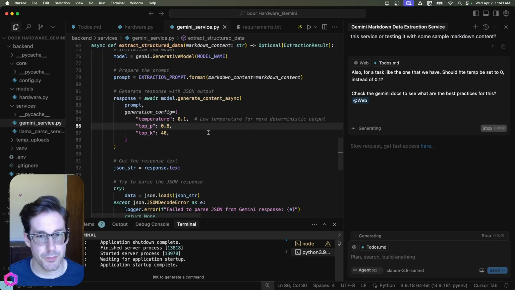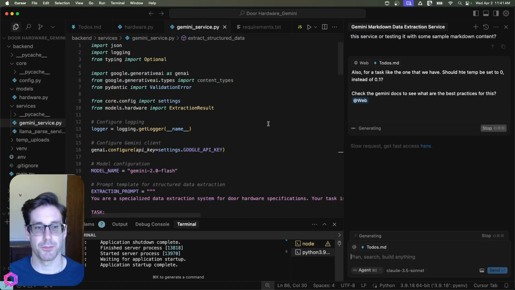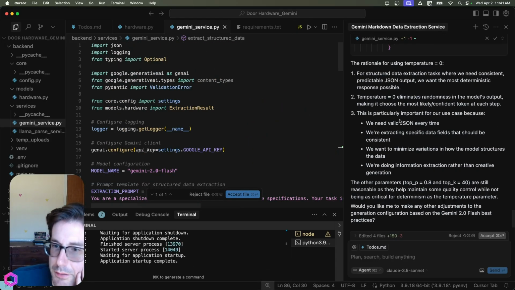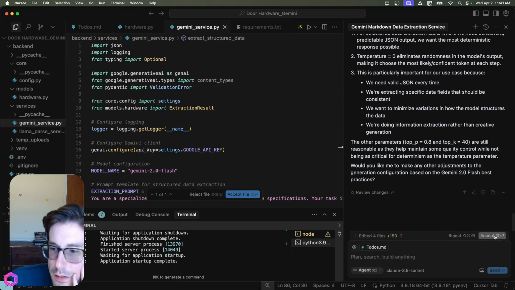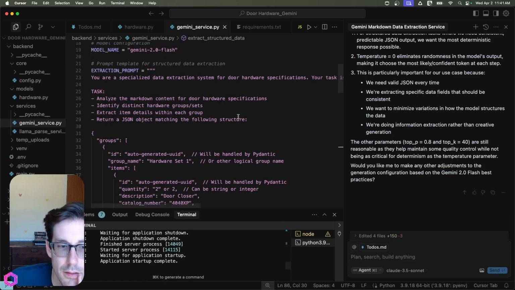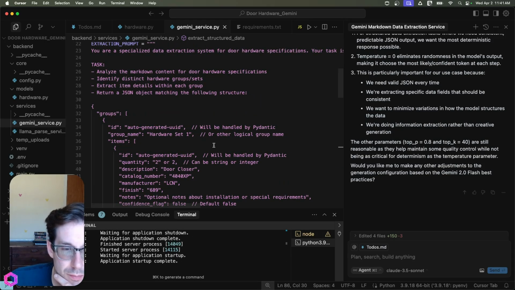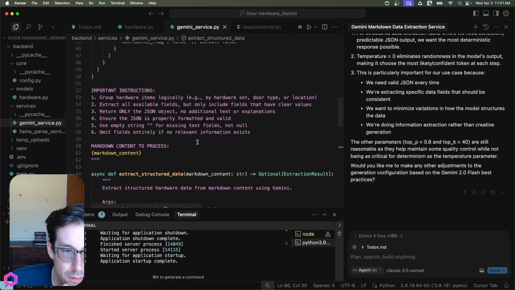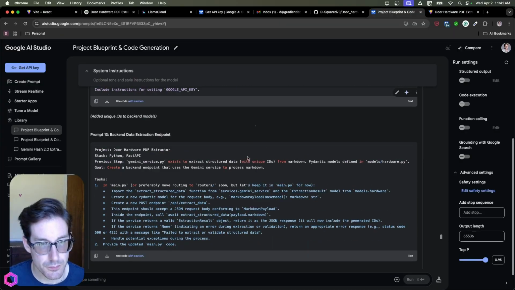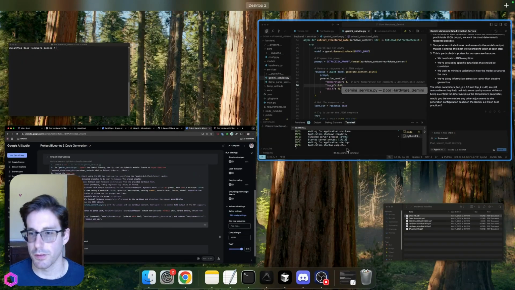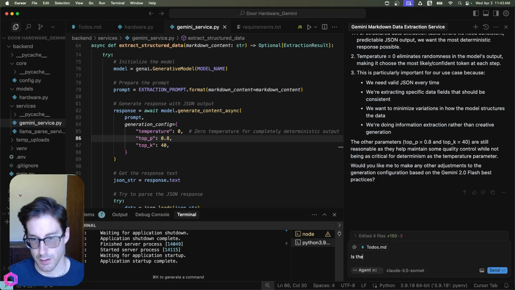Great. Let's see what it says about the temperature. Okay, so it says we should update it to 0 instead of 1 or 0.1. All right. And then the question here is it's using the system prompt for it to understand how to group the JSON, but I don't know if there's actually structured outputs for Gemini. So let me check and see. Okay, is there a structured output for Gemini?